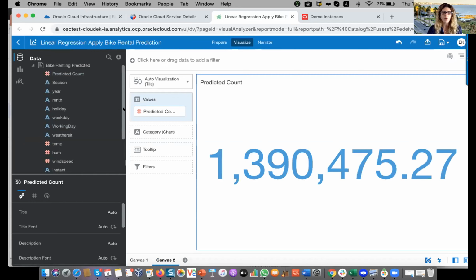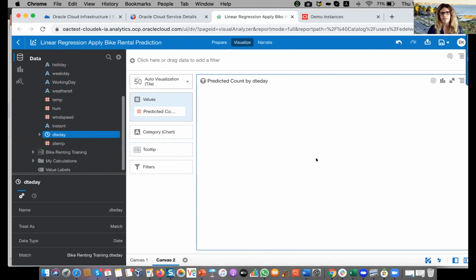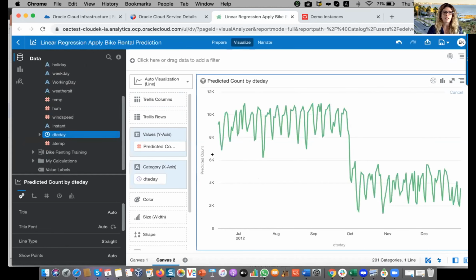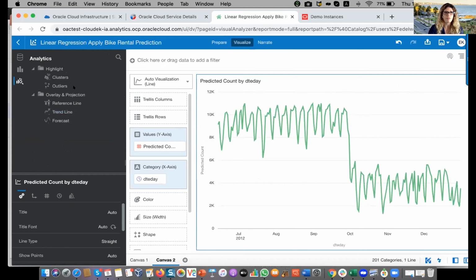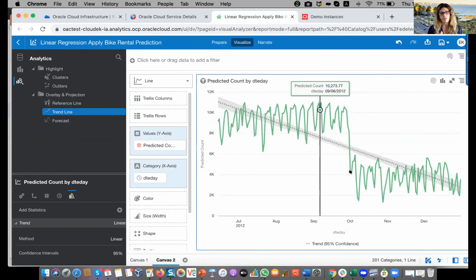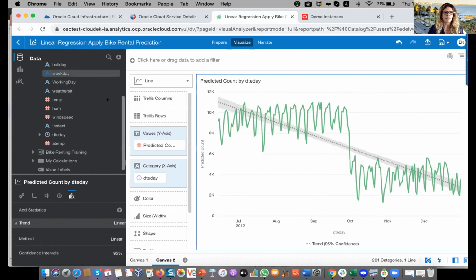It's very easy. OAC is very easy to use, very intuitive. It has the power to create very easily and quickly a lot of great visualizations. You can define a trend line, for example, here, which is an analytic function, and I didn't have to code it, okay? So all of these things you can do, as you see, very, very quickly.